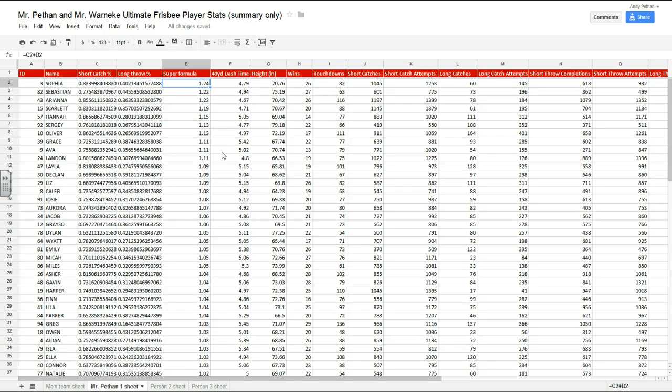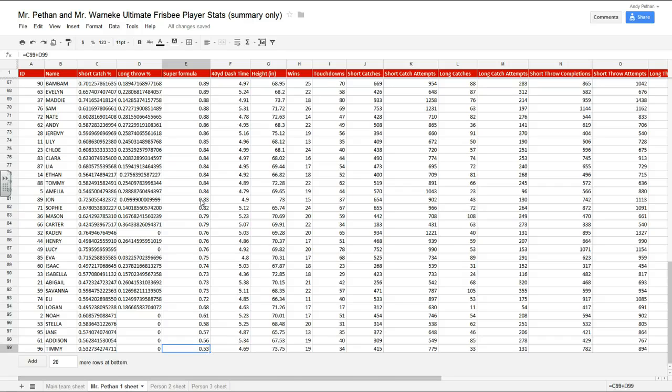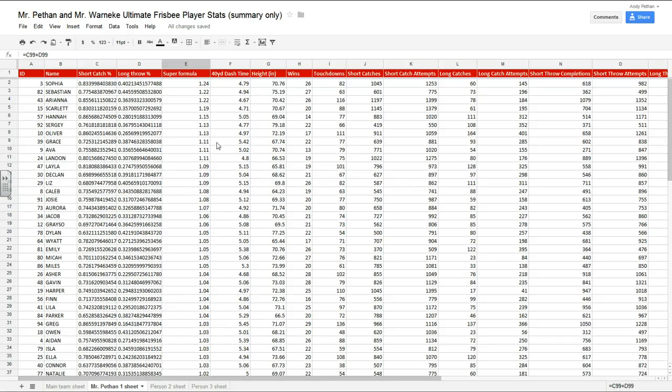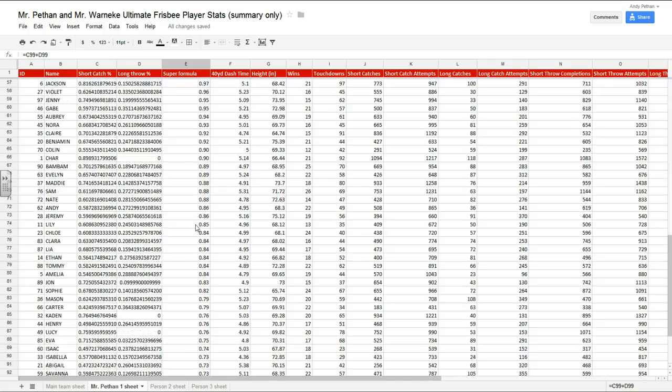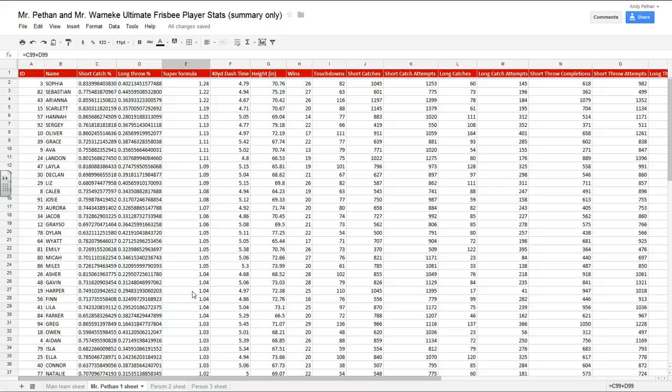Someone on my team will read off these numbers to me while I punch them into my calculator. Because place value doesn't make a huge difference, if you were to type this as 124 and type this number down at the bottom as 53, it would give you the exact same shape of a histogram as if you did 1.24 and 0.53. So just to save you a few clicks there.